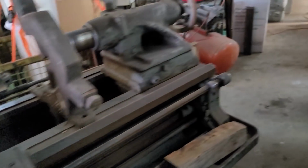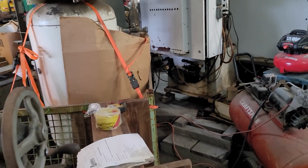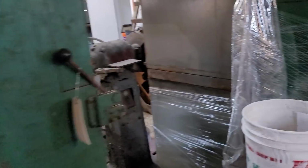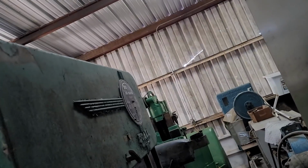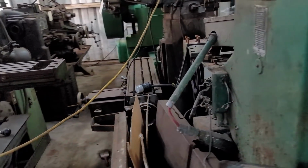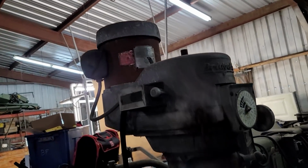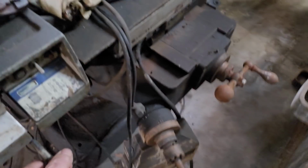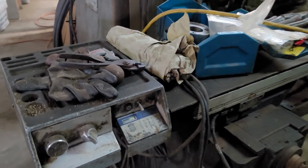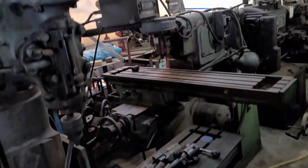What else we got back here? Some more mills. The Do-All, maybe 36 inch. Cable's missing. Looks like the outside cover's gone too. The Bridgeport looks like a 1.5 horsepower. I don't think I've ever seen a drive like that. Got one for the table. Got a DRO on it.